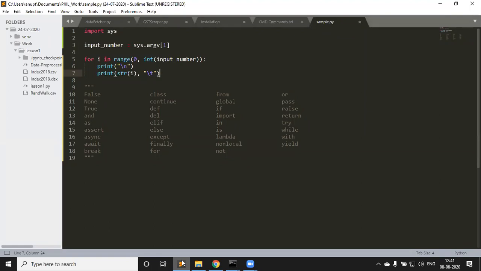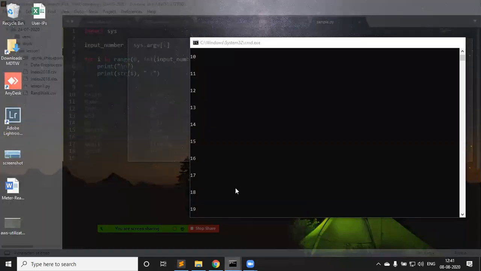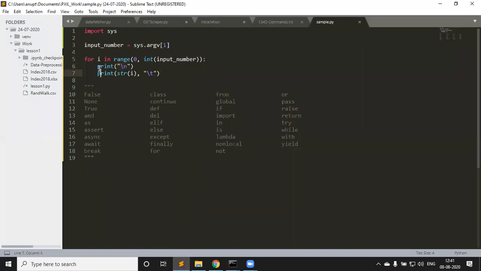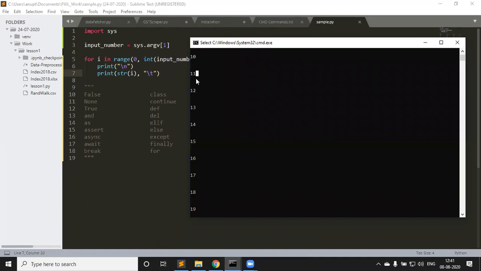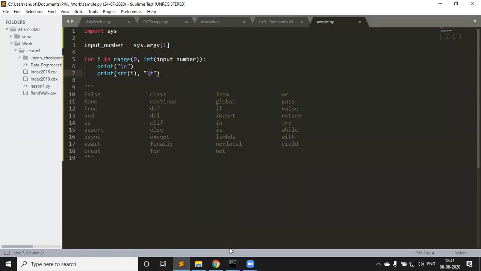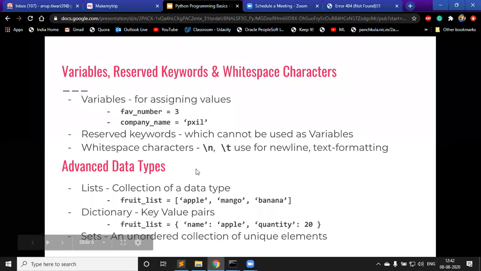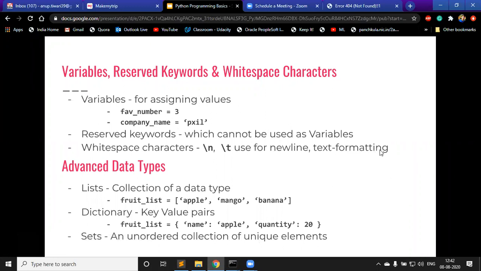You can. Okay. So I was just saying that I put in some characters, and because of that I saw that a new line was printed. That is what I did here, right? Along with that, I was also printing some tab. So the tab number is coming somewhere here, right? Basically, these are white space characters. You can see that it is only showing some white space. That is why it is called white space characters. It is just used for normal formatting or new line. That's what we did, just right now.